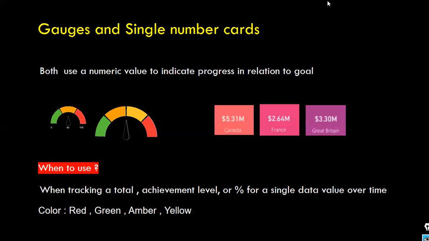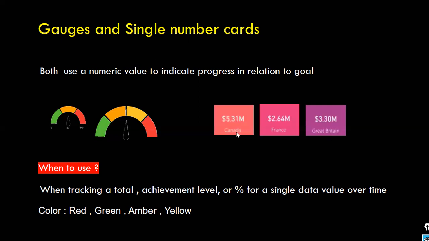The next one is the single number card. As the name says, it will show you just a single, consolidated value: total sales in Canada, total sales in France, and in Britain. Let's say you are operating across countries and your retail chain has a global presence.